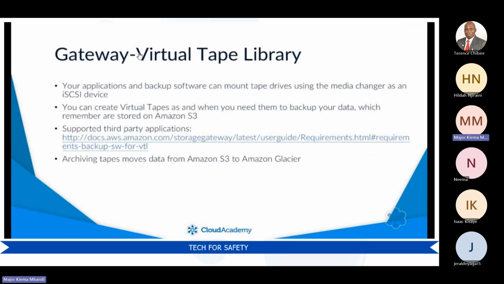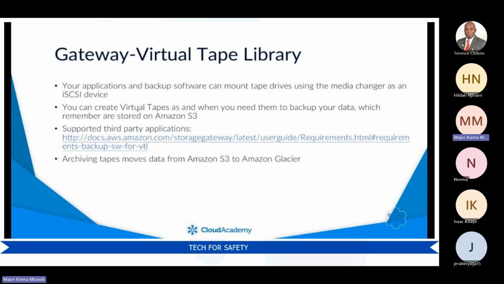So with the gateway virtual tape library, your application and backup software can mount tape drives using the media changer as a SCSI device. You can create virtual tapes and when you need them, back up your data, which remember is stored in Amazon S3.